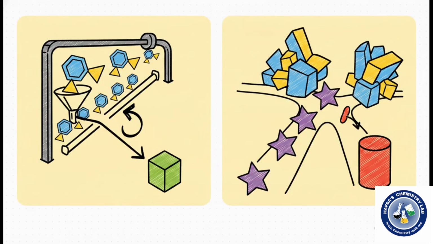And that is exactly why we need to distinguish between two really important terms here. A stereospecific reaction, like what we just saw, is a hard guarantee. Starting with isomer A guarantees product X, and starting with isomer B guarantees product Y. A stereoselective reaction, on the other hand, is more like a really strong preference. The reaction could technically make multiple isomers, but because of the 3D crowding, one specific stereoisomer just predominates over the others. It heavily favors one path.